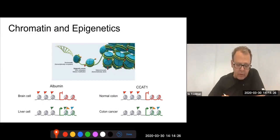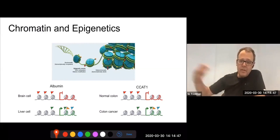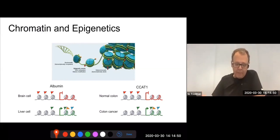So just to return to this example, there's a gene that encodes for a protein called albumin, which you might have heard about. It's produced by the liver. And only in liver cells is it marked as open for activity. While in all other cells, this gene is not used and it's packed away in a piece of the chromatin, locked in storage and not used by the cell. And so while the DNA sequence is the same, if we look at the epigenetic marks, they will be different between a liver cell and any other cell, say a neuron or a brain cell here.